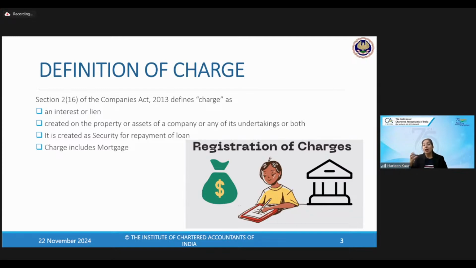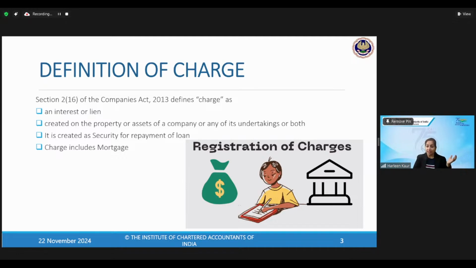That means that now the interest has been given. Whatever your interest, whatever your ownership, whatever your title deeds were related to this house, you have deposited to the bank. So there the word lien is not used. Whenever we are giving any fixed asset as a security, we use the word interest. So I hope the words interest and lien are clear to you, because when we do the definitions, we should be 100% clear about the terminology, what is written out there.